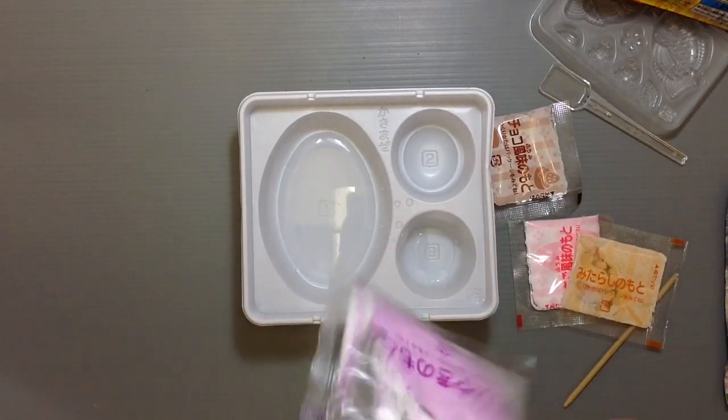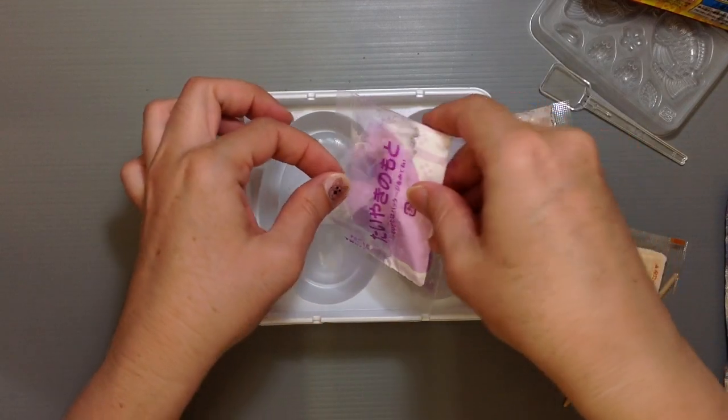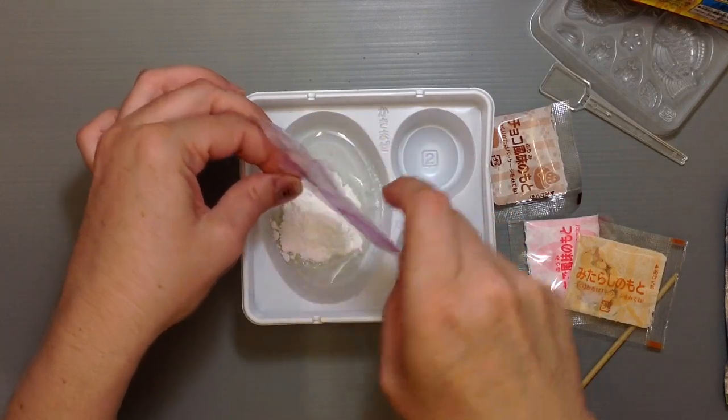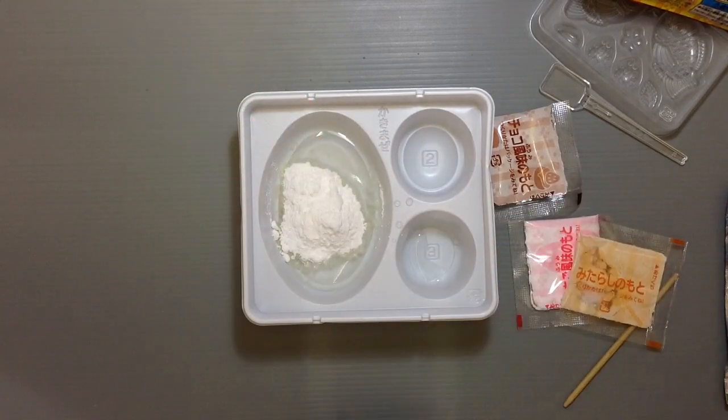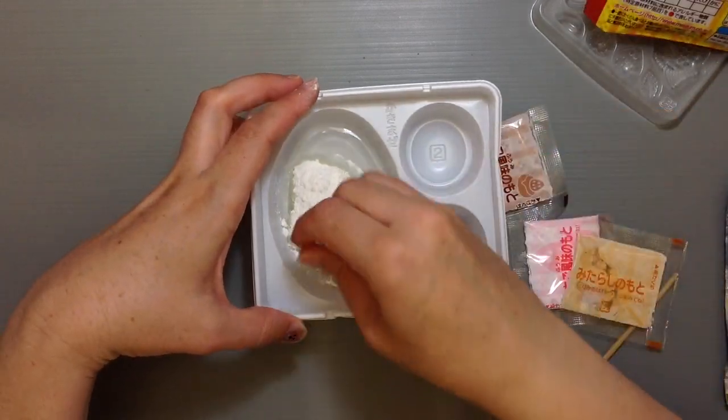And this is, like I said, like a snack. You don't need to have an oven or anything. You just make it, press it into the form that it needs to be, and then you can enjoy it. So I'll pour all this in here. Use this spoon to stir.